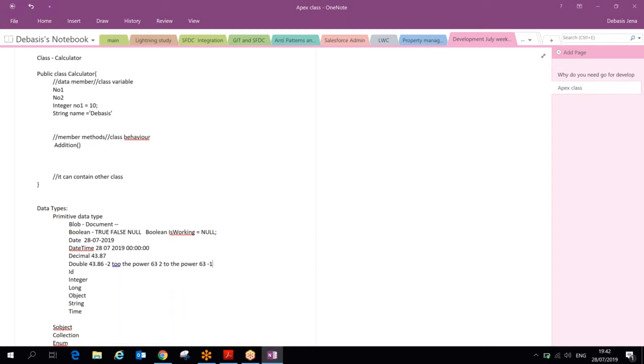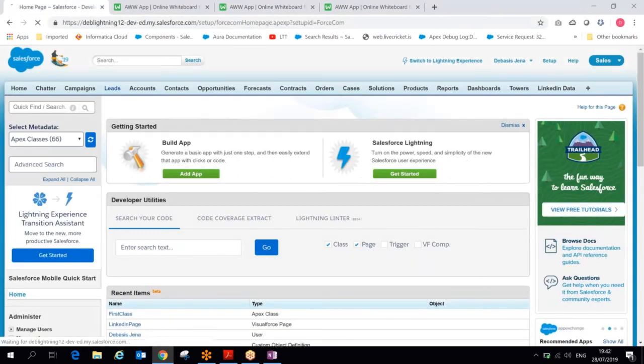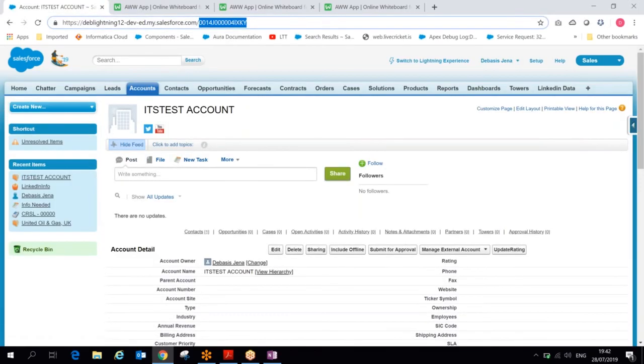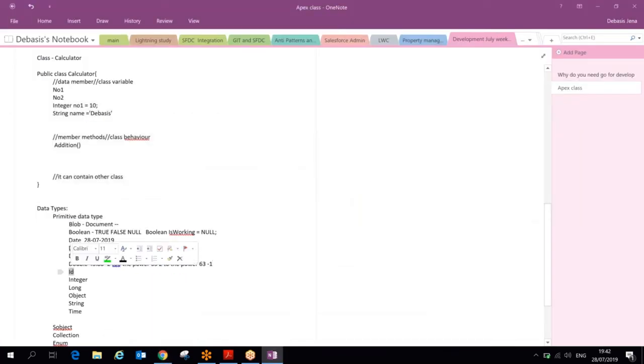And also when you say ID, as we know from Salesforce admin work, every record is represented with a record ID. If I open a particular record here, you can see this record has a particular record ID. These are what I can store in the ID type. This ID can be 18 characters or 15 characters. So if you want to store that ID, you can make the data type ID. And if you want to store an integer value, I can type 40, 54, 67, 89; any integer value you can store in integer.